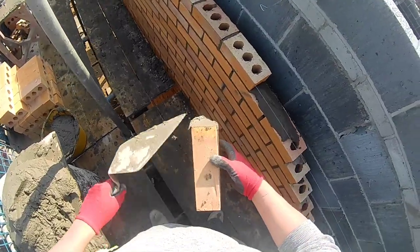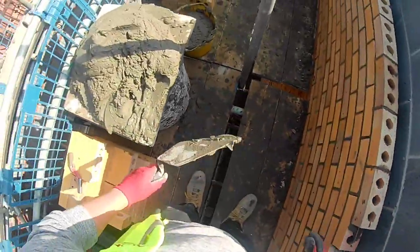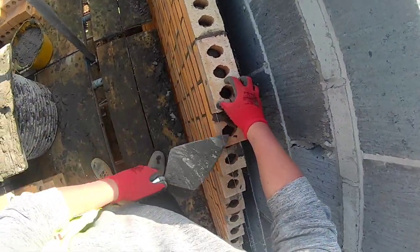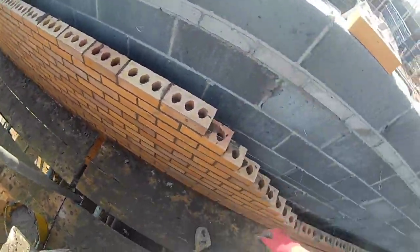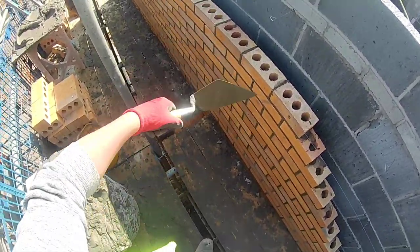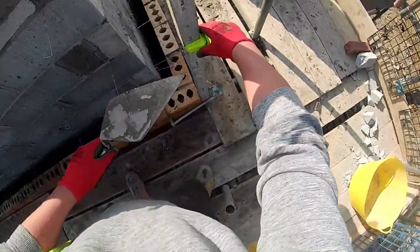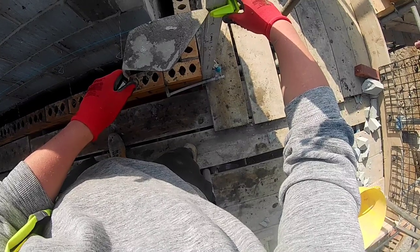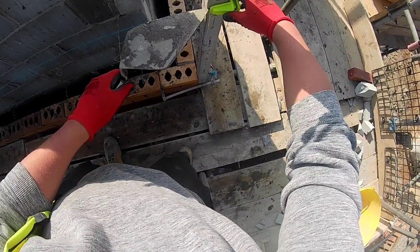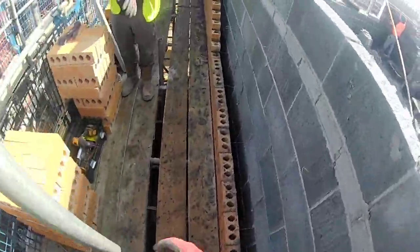This was a flat start as well on this lift. Dean loaded out two packs of bricks, loading from the back. I start on the back corner, as you see here, and then we built this in two halves. I just find splitting the gable into two halves is a lot easier. No movement joints on these Gleeson houses as well, if you're wondering why I've not come up to a movement joint yet. They don't need them because they're that small, I've been told anyway, but they are pretty small houses.